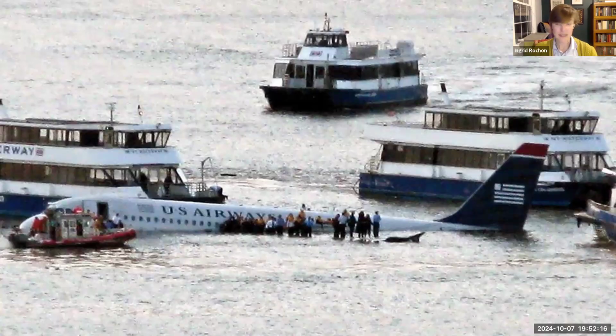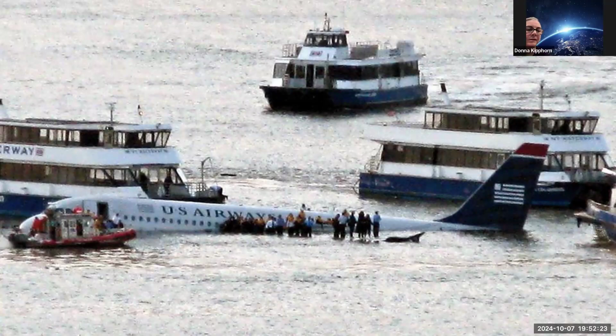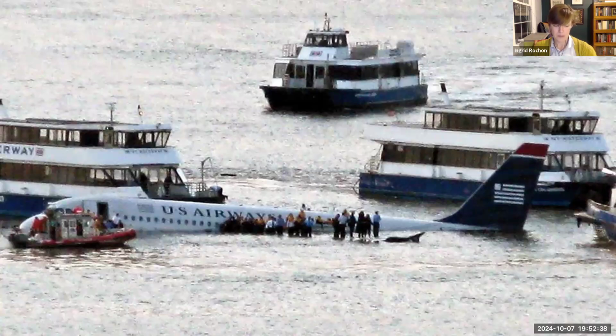Many of you may have seen this on television when it happened. US Airways Flight 1549, the emergency landing, better known as the Miracle on the Hudson. This was obviously a full aircraft loss and a very near miss, where many people could have been seriously injured or hurt in this case. This was caused by a collision with a flock of geese. Incidents like this are not only costly, but potentially deadly, and they are not a new thing either.